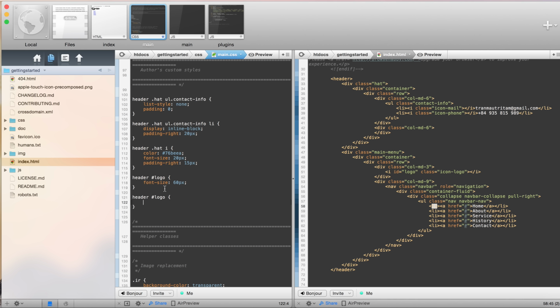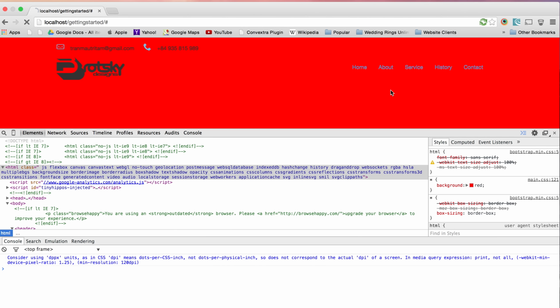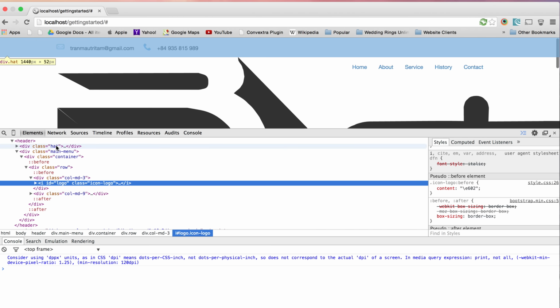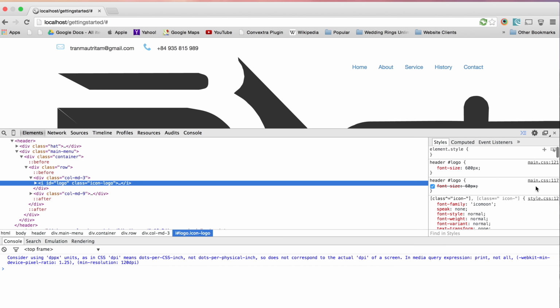Or maybe you're building a child theme on top of a parent theme, and that child theme has to overwrite certain styles. So then that way you don't have to mess with someone else's source code and you can update it in the future. But let's say you have this. I'm going to make it ridiculously big with 600 pixels. And you can see that this now takes effect. Now if you go in here, you can see that because this came after it, this one takes effect.